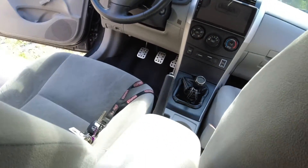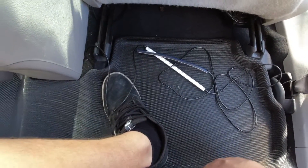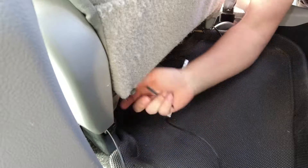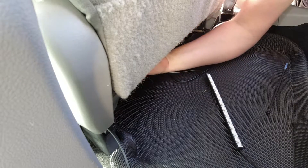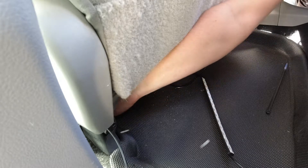They look nice and you can change the color to whatever you want — they're super bright and I think they're going to look really good with the floor mats. I'm going to zip tie these under the seats, but honestly I have no idea where I'm actually going to zip tie them to because I can't see anything. I can feel there's some wiring harnesses — I'll probably just zip tie it to that. I'm literally doing this without looking under here. I can feel two brackets, maybe three inches from the back of the seat.